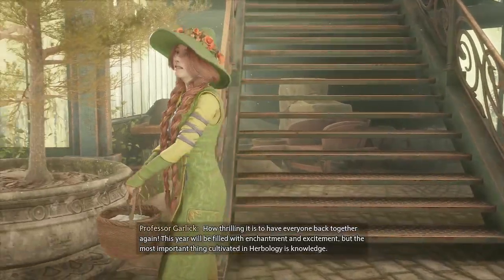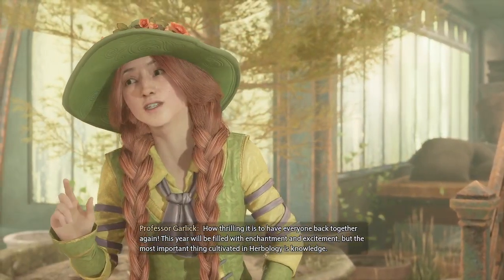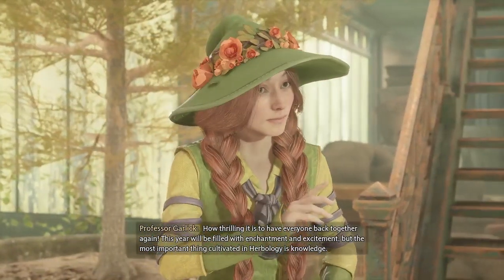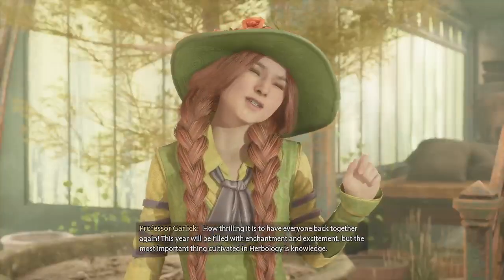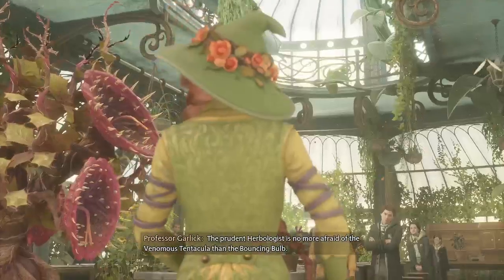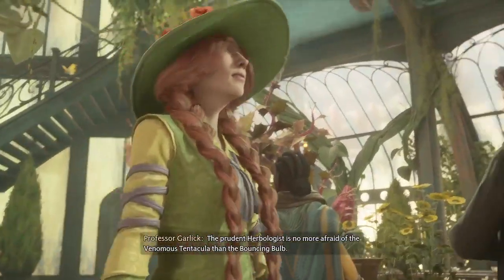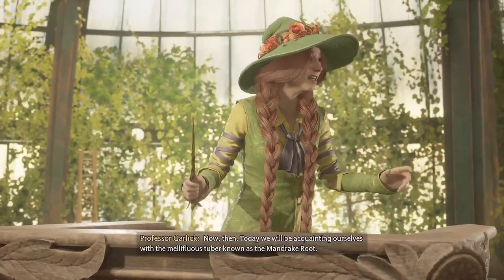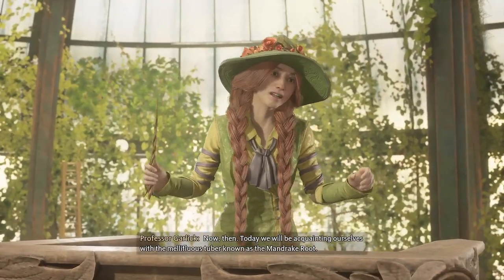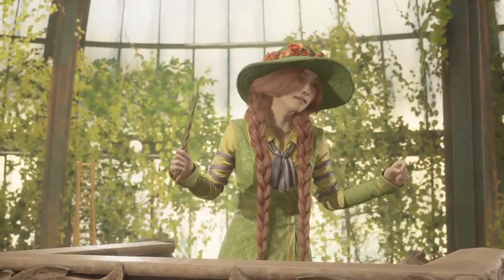How thrilling it is to have everyone back together again. This year will be filled with enchantment and excitement, but the most important thing cultivated in herbology is knowledge. The prudent herbologist is no more afraid of the venomous tentacula than the bouncing bulb. Now then, today we will be acquainting ourselves with the mellifluous tuber known as the mandrake root.